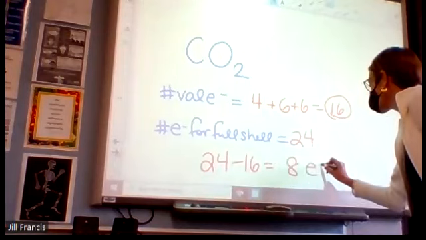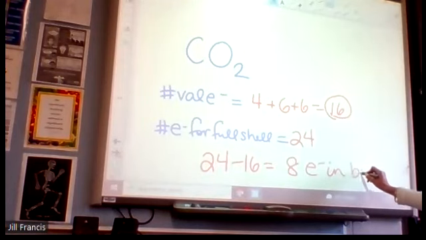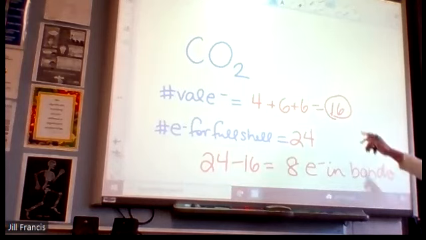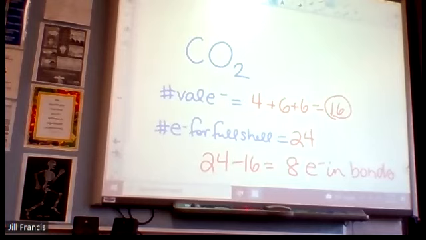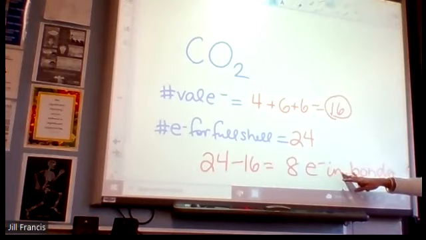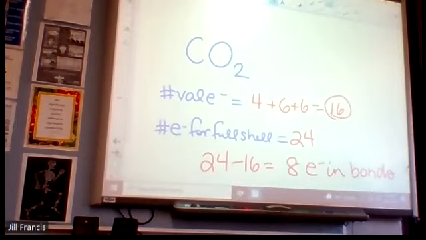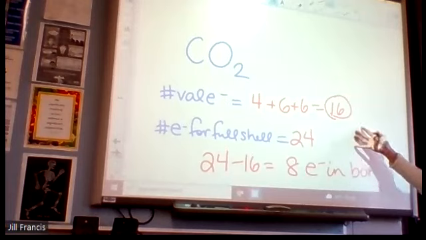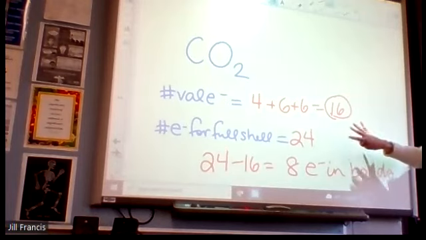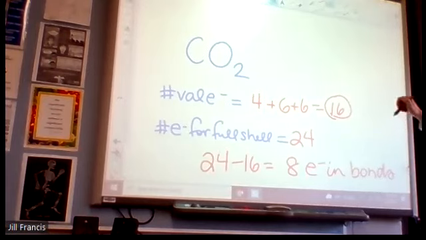This tells us how many electrons are in the bonds, just by subtracting those 2 numbers. We know that every bond has 2 electrons. So if we know how many electrons are in the bonds, if we just divide that by 2, then we know there's going to be 4 bonds in this structure. Okay, so this is just an easy way to figure out how many bonds, so you're not drawing all your dots and then you have to erase them and move them over. You do not have to do it this way, okay, but it's a way that makes it a little bit quicker as you get more proficient doing this. So I will leave this up on the board for you guys to look at if you want to.